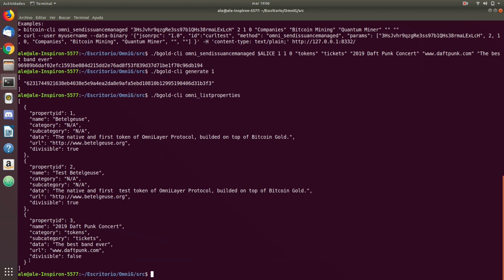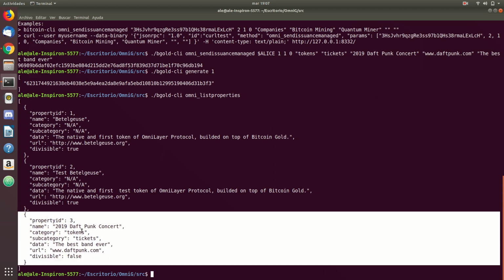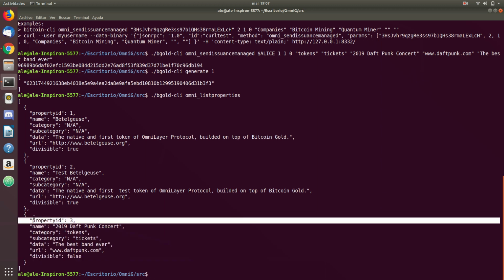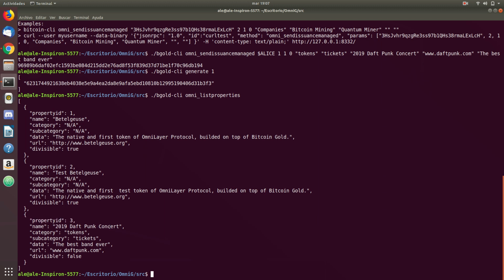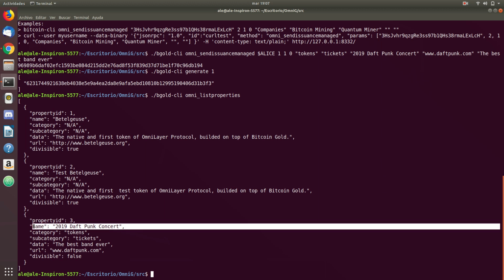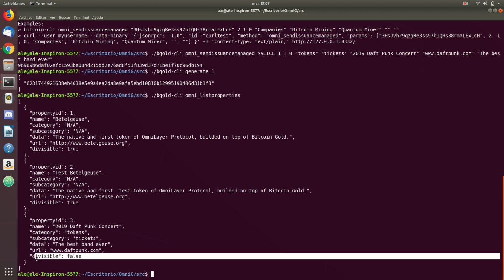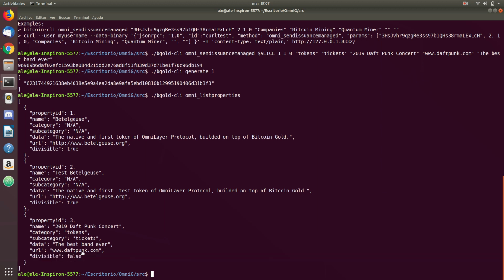And there is, yeah, the property ID of our tokens is 3. The name is Daft Punk Concert, category tokens, subcategory tickets, and yeah, it is indivisible, of course, so we are okay.